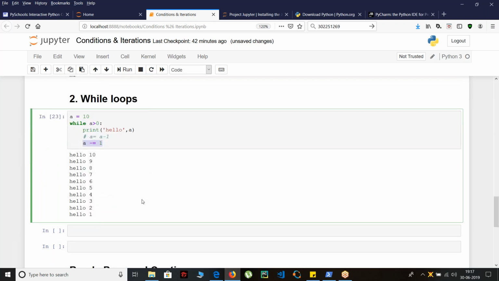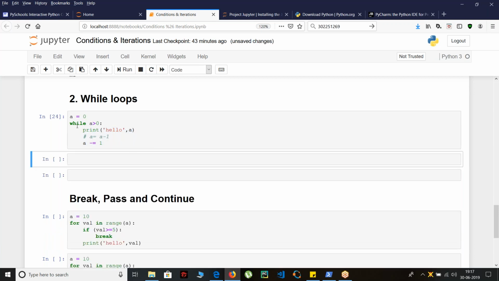And yes, there's another kind of loop which is called a do while loop, but that is not present in Python. For others who might be knowing it, it is similar to while, only that we have the execution body written first and then the while condition is executed. Here you can see that the while condition was executed first and only then it went into the execution body. So suppose if I had given this as 0, it would have never executed.